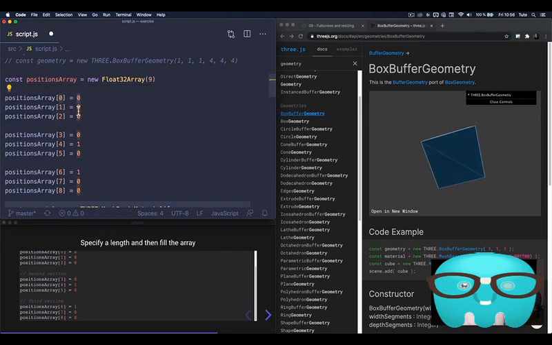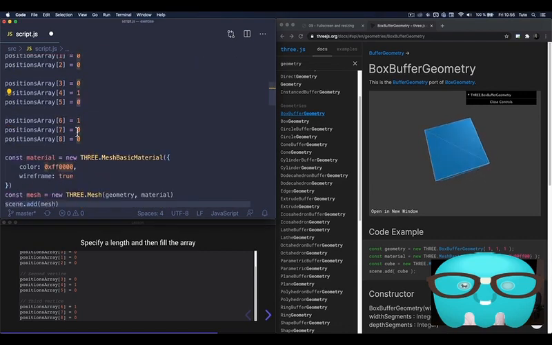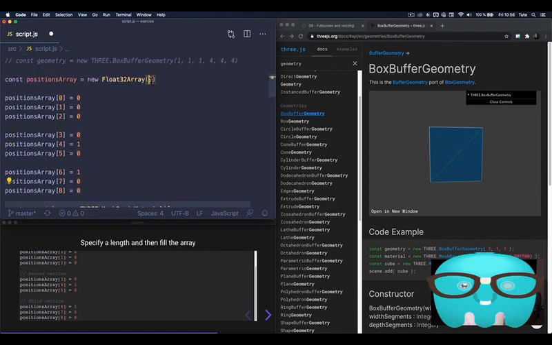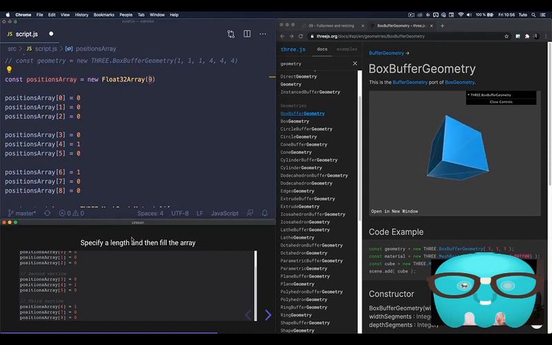This is going to be the x, the y, and the z. Then this is the second vertex with x, y, and z. And this is the third vertex with x, y, and z. So this is why we have to provide 9 values. Because we have 3 vertices, we are creating a triangle, and each vertex has 3 values: x, y, and z.